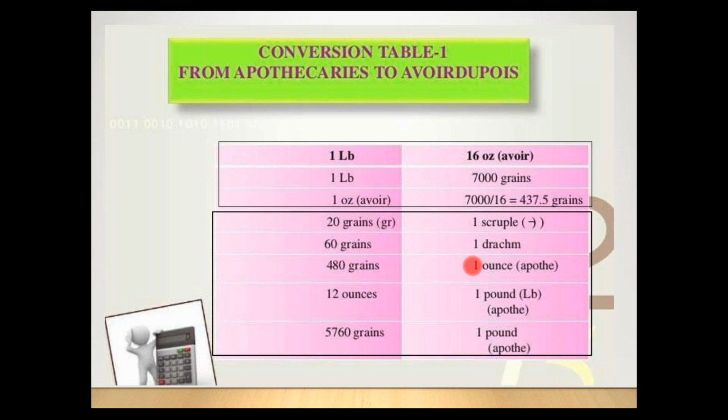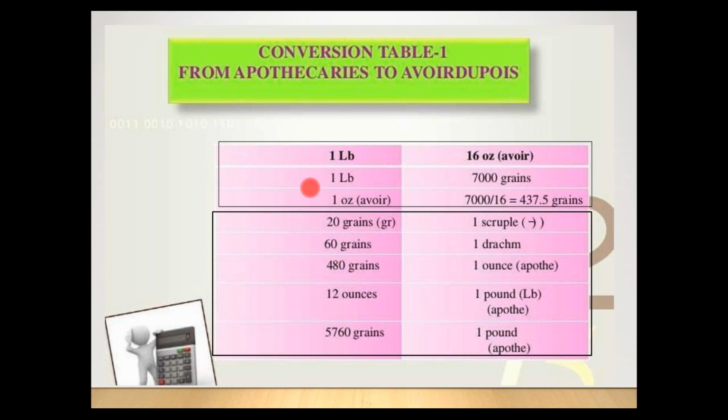Keep writing and then you will be able to memorize this. Usually they will ask for conversion from one unit to another. They may ask how many grains are there in 4 ounces. You simply write 7,000 by 16 into 4, and if you calculate, you will get how many grains it is. So memorize these tables, whatever is there in this second chapter, metrology.